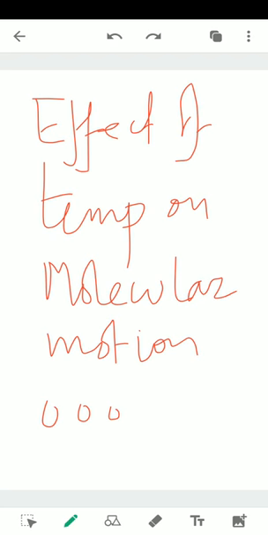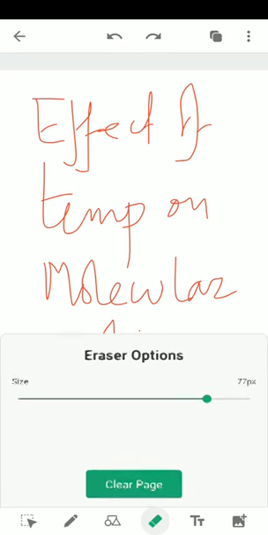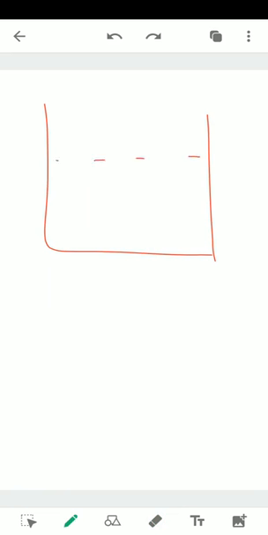Let us try to understand how it is affected by temperature. As you know, if I have a glass, a vessel of water, and it is at a lower, normal temperature, you can see that the molecules do not move rapidly. But as soon as I start heating, what happens? It will start moving randomly. I think most of you would have noticed it. The sound of gurgling will come from this vessel.